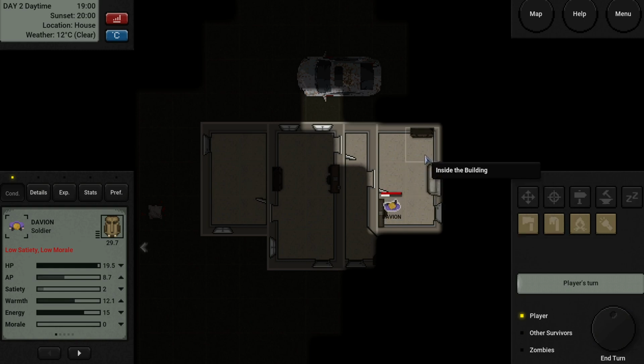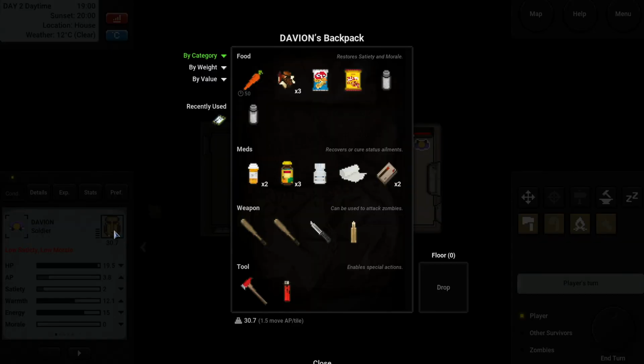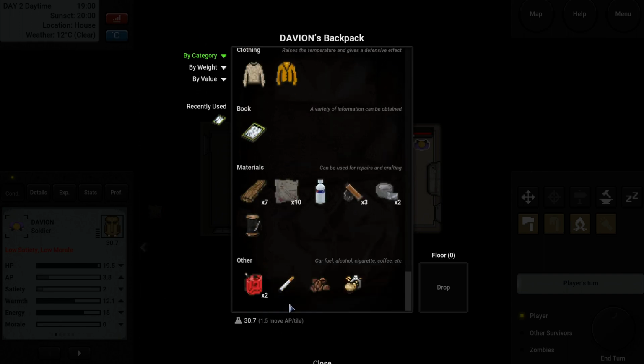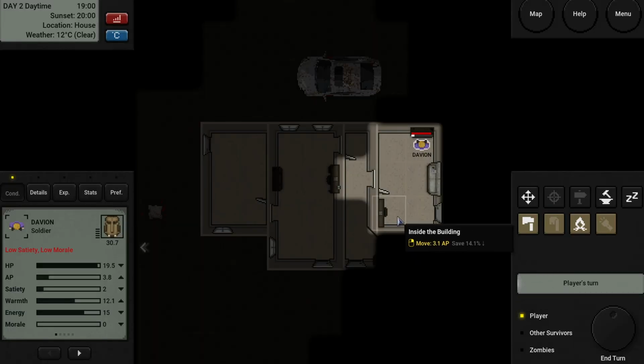Sunset in an hour, apparently. That's a wood bat. See, a heavy backpack. If you have a heavy backpack, more AP is used to move. AP consumption that increases with weight depends on strength. The increase is displayed in the left of the backpack icon. So, essentially, right now we have so much weight that we're being weighed down by a lot of it. So we're not using 1.5 AP to move. Basically 50% AP is being used because of our weight capacity here. So moving around is a little more difficult now, but whatever. I'll start consuming stuff in a moment, but whatever, it's fine.